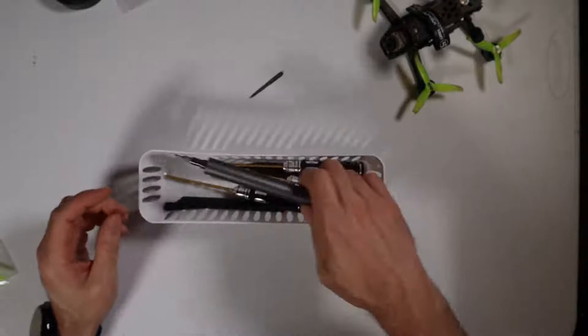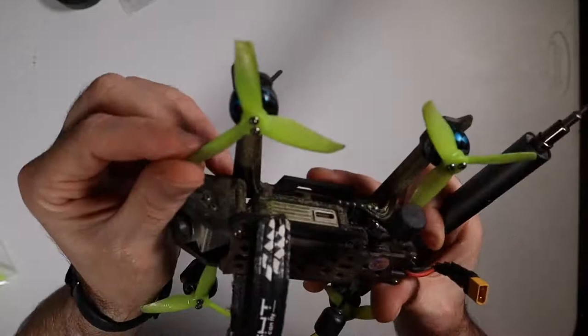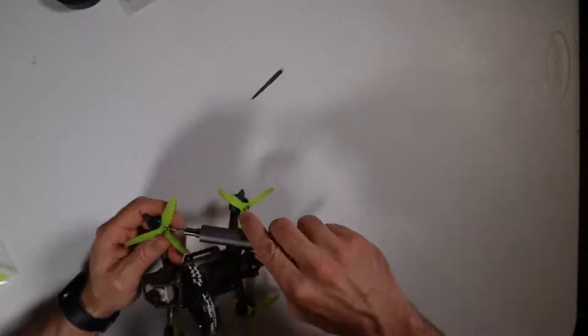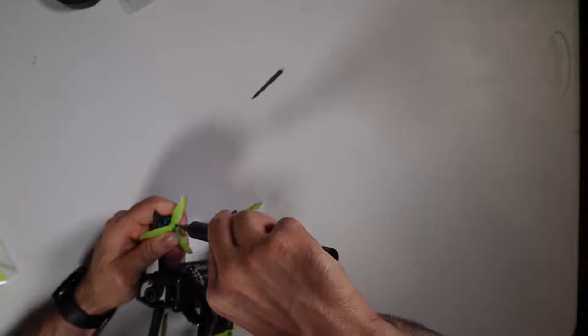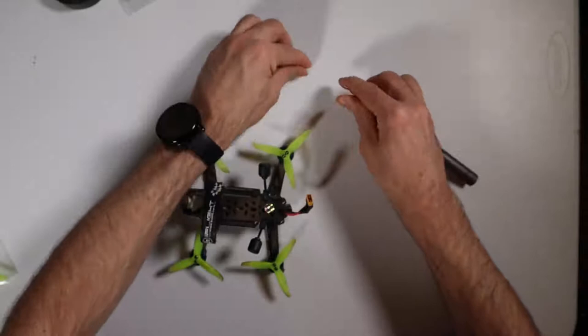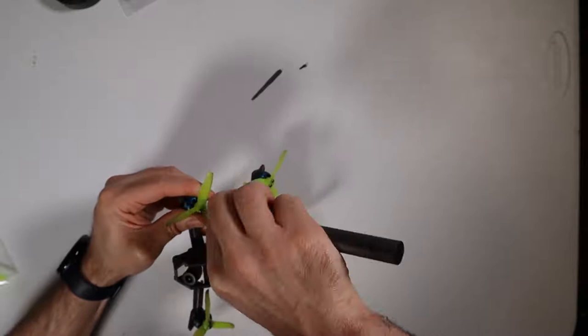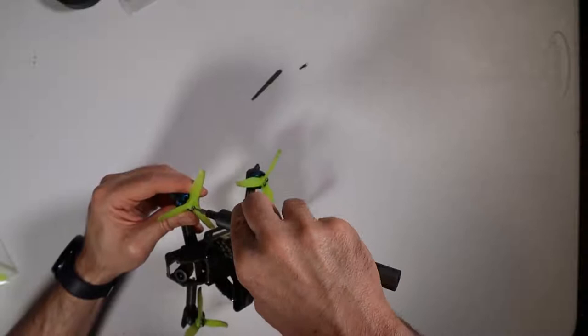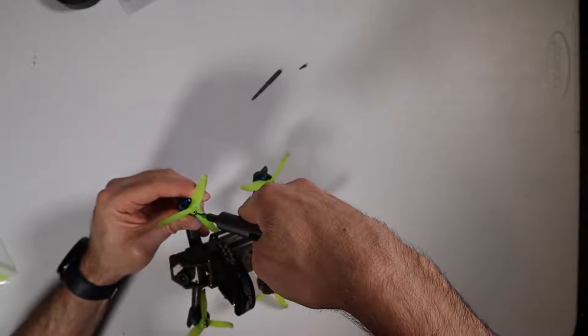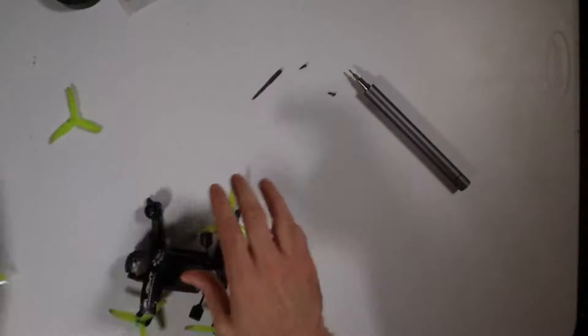This is a super lightweight tool — I just keep it with my other drivers. I'll grab a three-inch quad here. The H3 props look pretty rough, so we can definitely use a change. Let's try this tool out. You just get it on there — it required me to do a little half turn. That's the cool thing: when you go to get a screw out or tighten it all the way down, it kind of has a ratcheting system. Once you're on the screw, it goes and then you can go back — just keep going. It's like having a screwdriver that's not going to break on you.